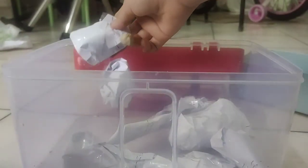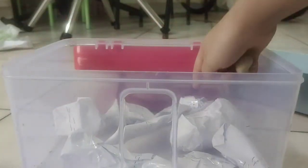Alright, let's open this one. Alright, this set is super fun for surprises. Oh, I forgot to count it. 1, 2, 3, 4, 5, 6, 7, 8, 9, 10, 11, 12, 13. 13 more. What? 2, 3, 4, 5, 6, 7, 8, 9. 9 more to go. Whoa, we are so fast. It's only 7 minutes.